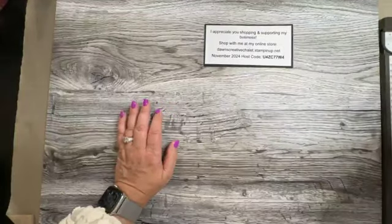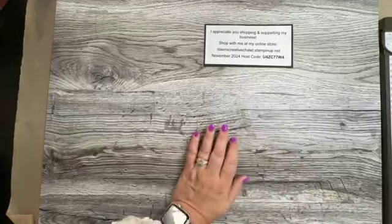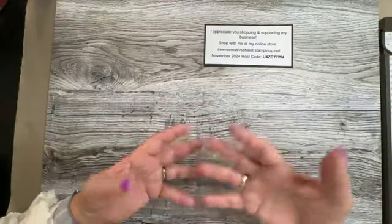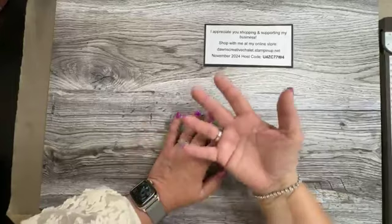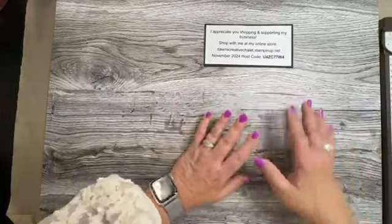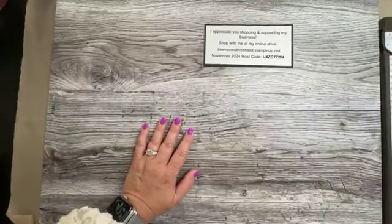Anyway, very cute stuff. And then we also did make and takes. So we each brought a shoebox swap. And for those of you that aren't familiar with shoebox swaps, what you do is you create a card, and then it's like a class kit. You cut for everybody who's there so they can each make your card. And you have all the supplies in a little box that you take to your table.